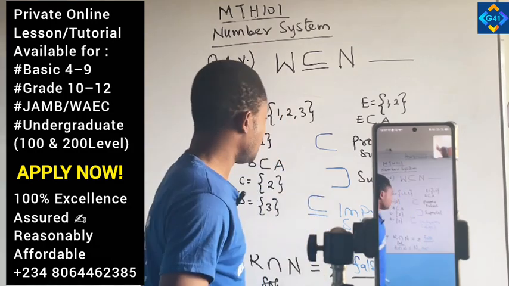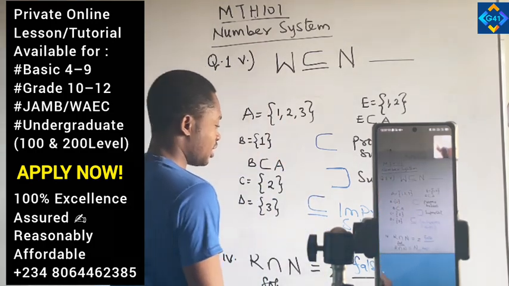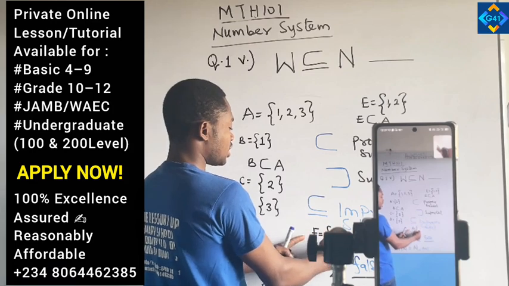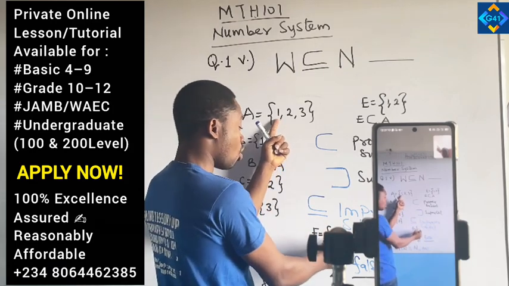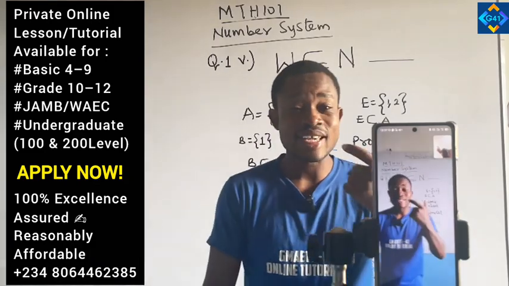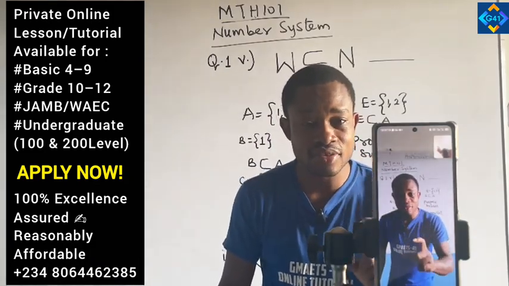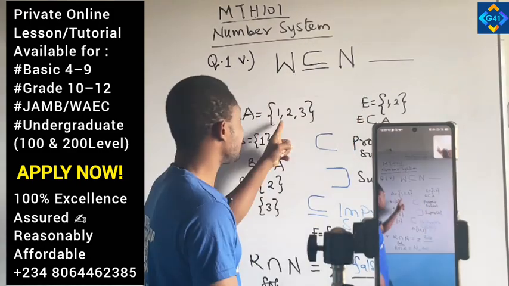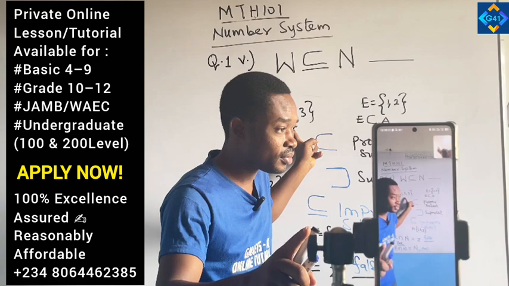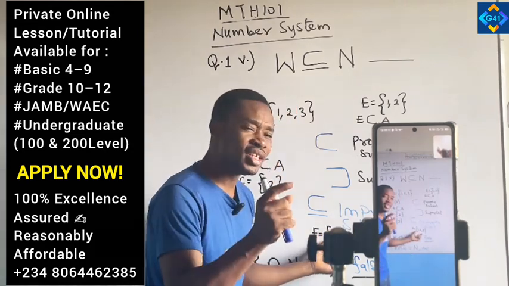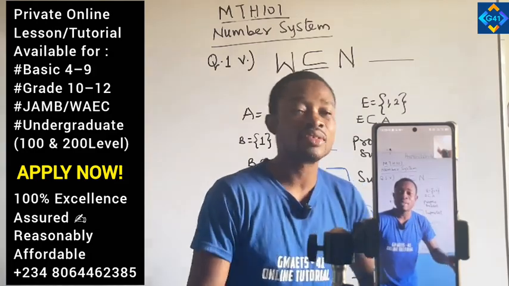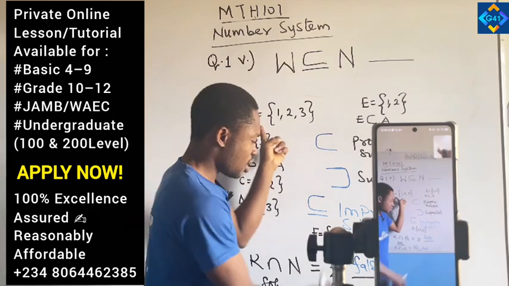Yes. Now let me finally give you this. I'll write it close to this one. Let me give you this as set F. Set F, I come back to this set A and then I pick all the elements: {1, 2, 3}. You notice that set F contains the elements that are inside set A. True or false, Cindy? True. Good. But did you notice something very unique about set F? Set F contains all the elements that are in set A. Are you seeing that?